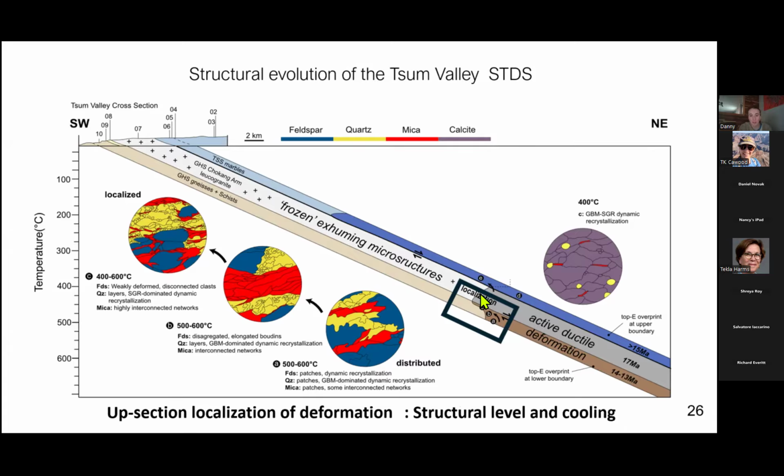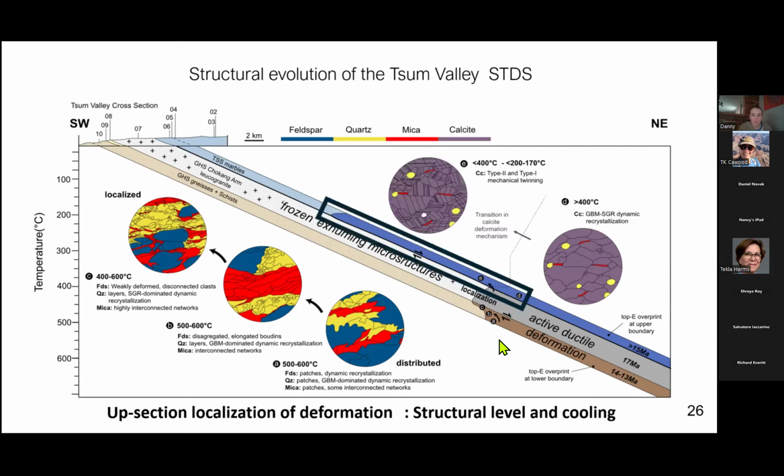And because the lithologies of the greater Himalayan sequence are very similar in terms of mineral composition, this was likely controlled not by lithology, but by decreasing temperatures, either through isotherms with increasing structural level, or just through time as normal activity on the South Tibetan detachment system occurred. And then finally, at lower temperatures, we only see evidence for ductile deformation within the Tethyan sedimentary sequence marbles.